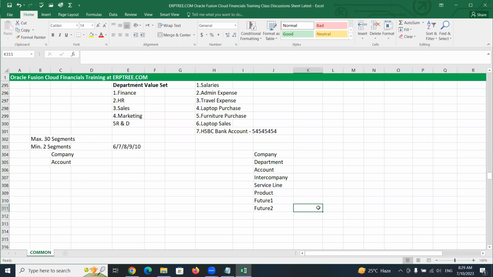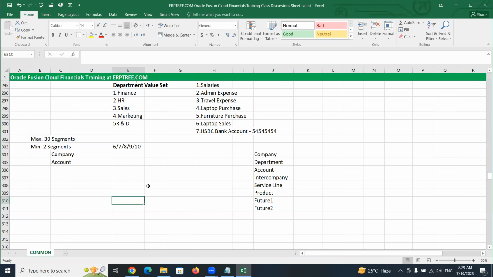But as a consultant, our job is to do the consulting job. Consulting means it's all about how to use this application, what is right, what is wrong, what is the best practice. All this we have to explain. That's what we are going to learn. So this is what we have to understand about chart of accounts. Going forward, we'll add a few more points related to chart of accounts to make more sense for us. Before we proceed, any questions, please? Any questions from anyone? No.